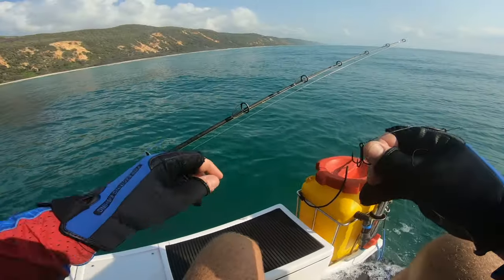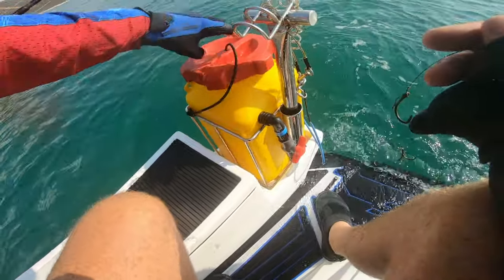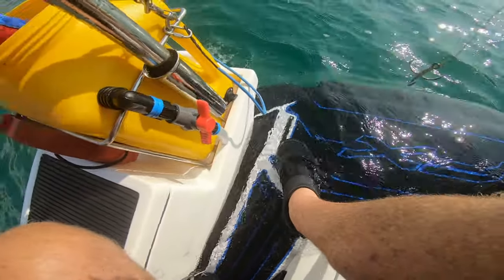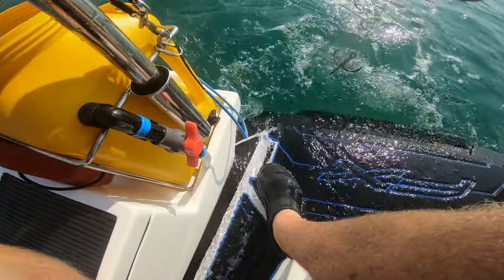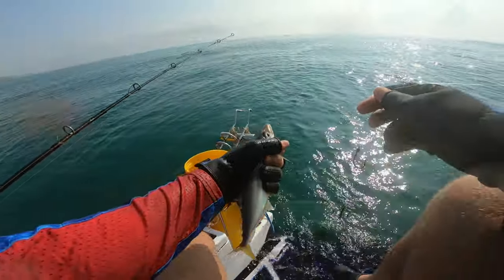If a mac tuna takes him, I'll be a bit upset, because it's exactly what I got. How are you? I hope he's okay. Oh, he's not looking good. Oh, he's still alive, he's just having a sleep. Gotta hold on to these things hard. He's a solid one. Look at the size of him.